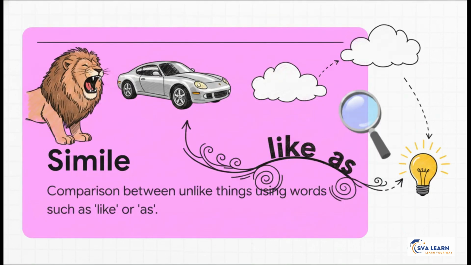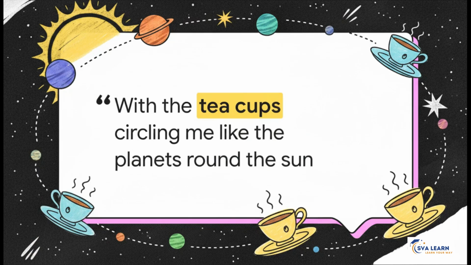Moving right along, next up in our toolkit is the simile. You've probably heard of this one, but man, it is incredibly effective. A simile is a direct comparison between two completely unlike things, and the giveaway? It specifically uses linking words like or as. It essentially builds a bridge in the reader's imagination between something they know and something they don't. Check out this phenomenal simile from Off to Outer Space Tomorrow Morning.